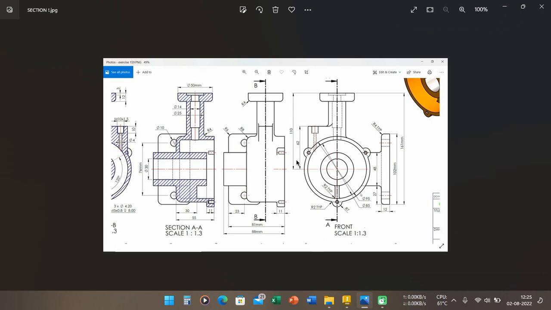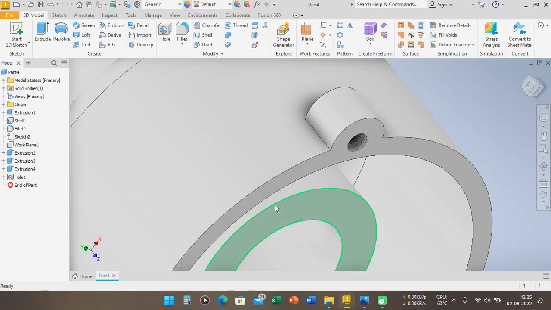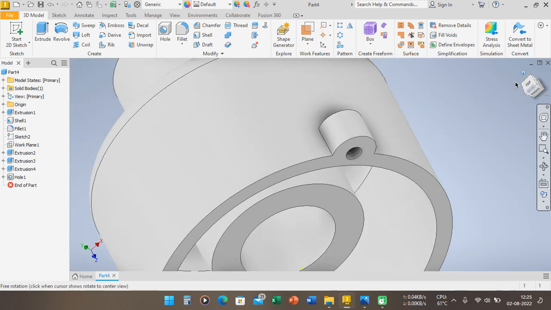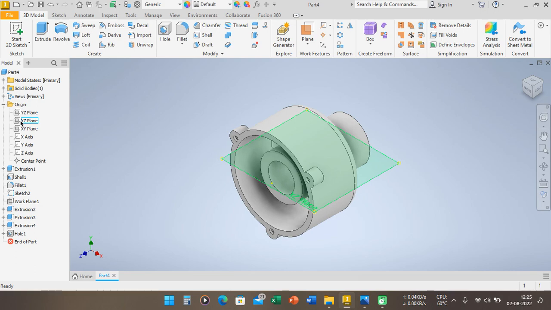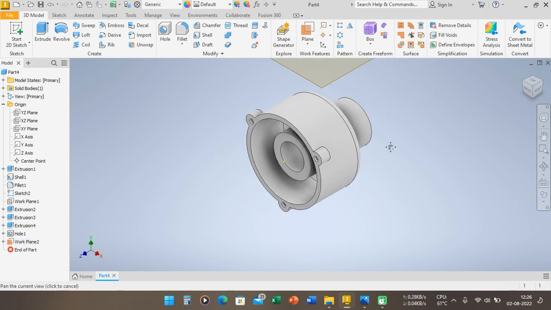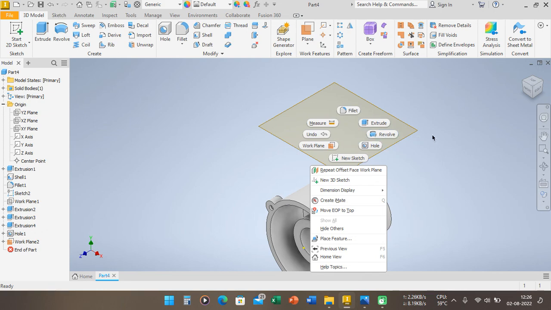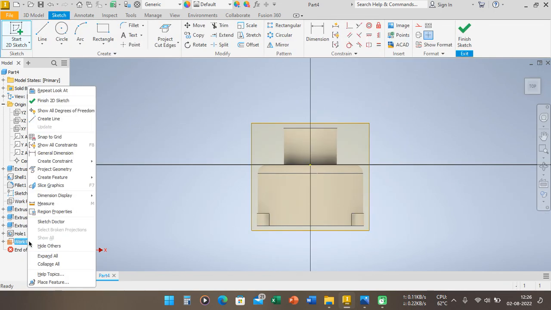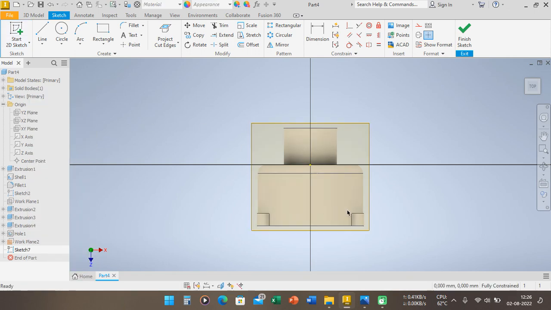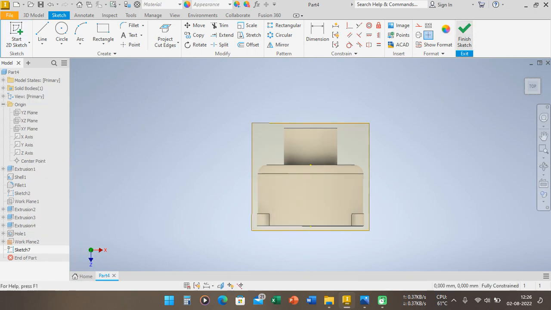So we can make a new plane again here, and I want to make it here and make the plane here. The distance is 110 millimeter. After that, we can go to this plane and use cut here. We can try again here. We can finish the cut and we can try again.